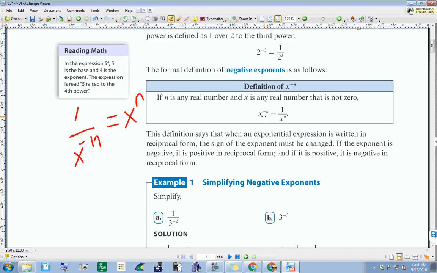All the negative really does is force it down into the denominator or up into the numerator, one or the other. So here I've got 1 over x to the negative n. Well, that's the same as x to the n. But you should have that in your little book so that you've got access to it when you're going through tests, quizzes, and so on. So make sure that goes into your digital book. Give you a moment to make sure that you've got that.